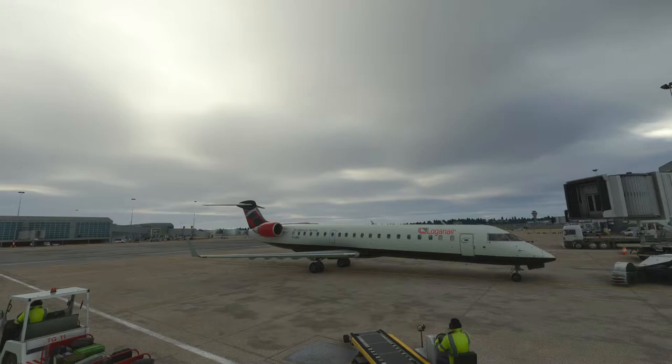So let's jump into the cockpit and we'll go through a cold and dark setup. We'll go through taxi, takeoff, descent, approach, landing and shutdown. Hopefully that's of use to you.